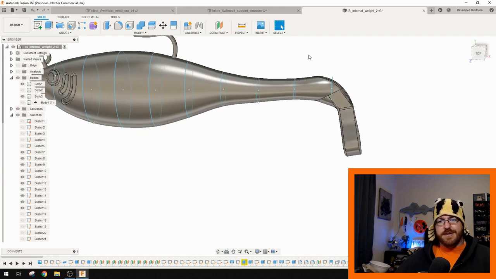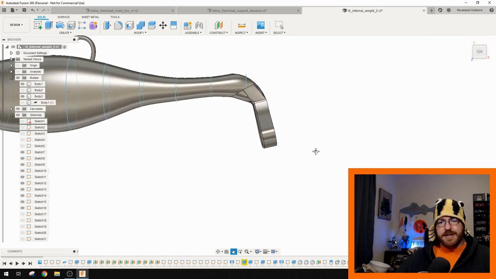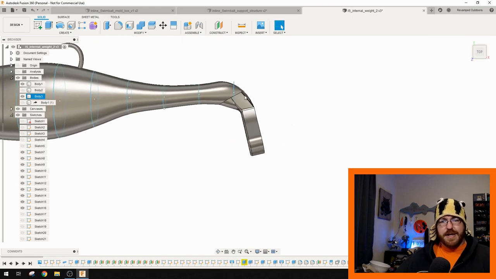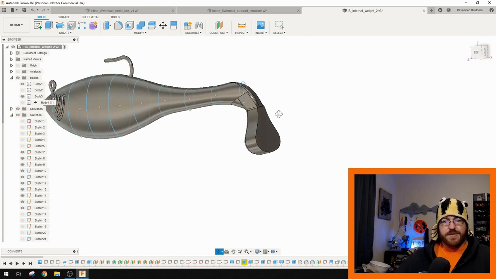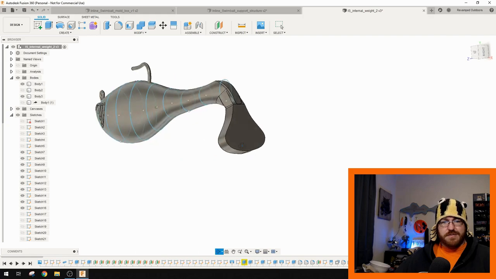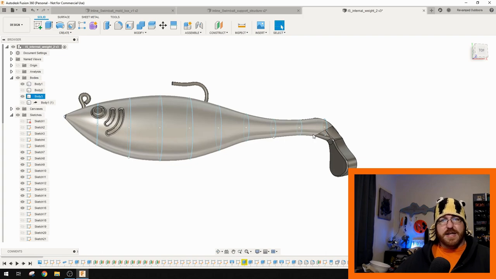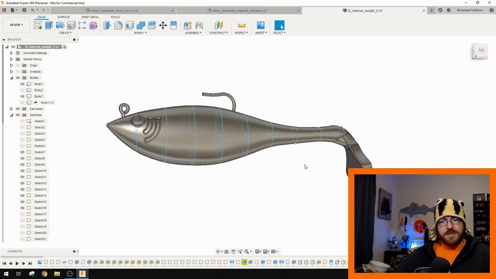So essentially, all I did was create a plane here on the angle I wanted. So I just made a sketch. I created the sketch at this angle. I made a small body here to where I could create the sketch here. Then all I'm doing is just making a sketch, extruding it out, seeing if I like the paddle size, and then connecting it here with a loft to the original body. So I think it worked out pretty well.